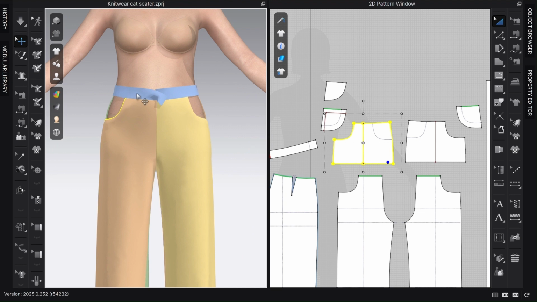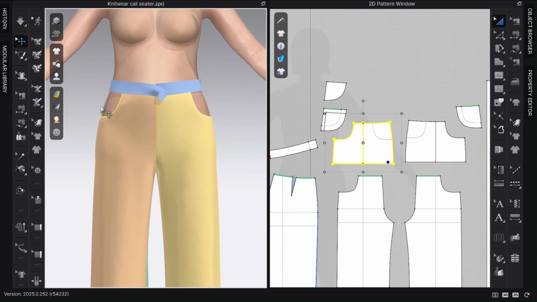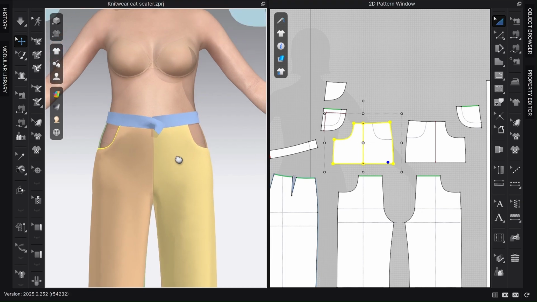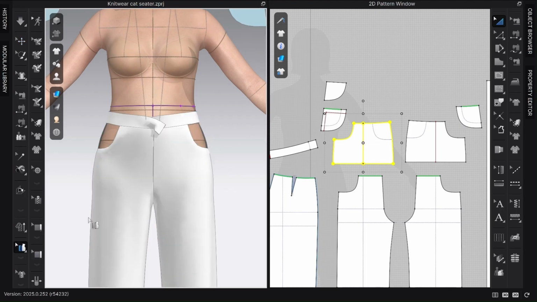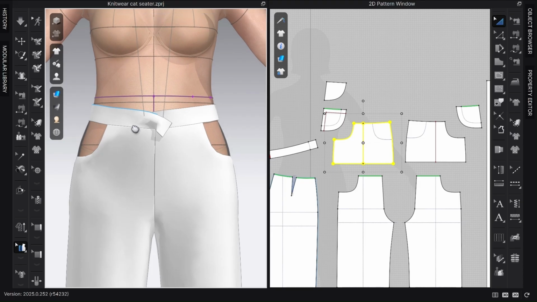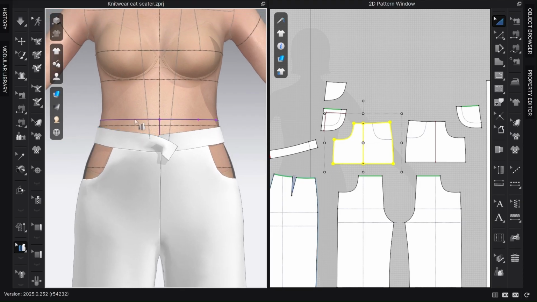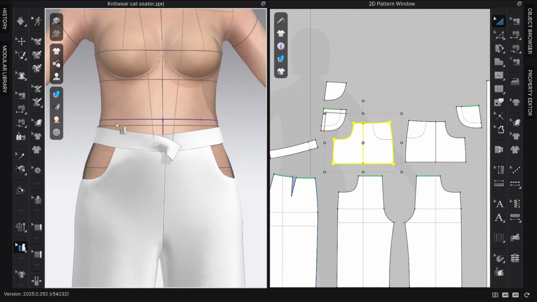If you had noticed, our pant has moved down, and that is because it's open at some parts. If you want to keep your pants in the right position, you can use the attach to measure function. And you remember we had this line before and put it where we wanted pants to sit.